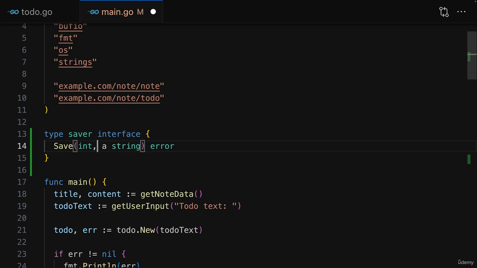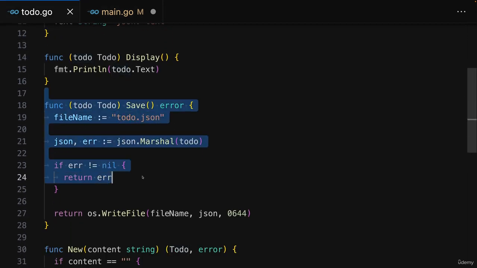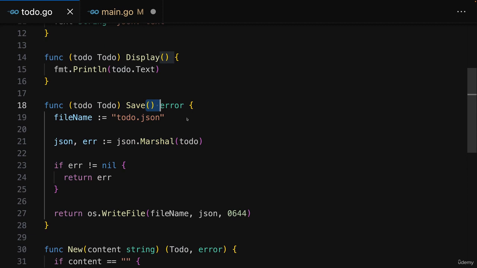You don't need to give these inputs here names, though you can, because it's really only the types that matter here. Because this line of code and this overall interface would, for example, say that any struct that signs this contract, that adheres to this interface, must have a save method that takes an int and a string and returns an error. Now, my save method here, on to-do for example, does not take any inputs, but does return an error.